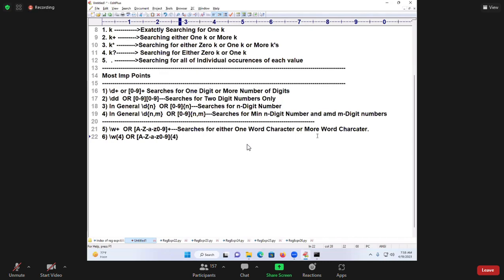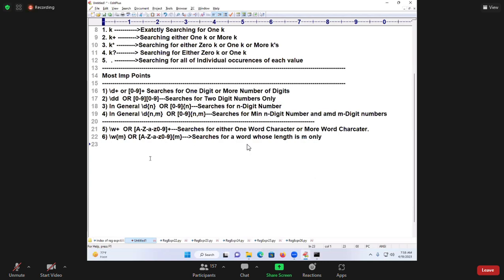It searches for exactly a 4-letter word. In general, if I write M, it searches for a word of what length? It searches for a word whose length is M only.